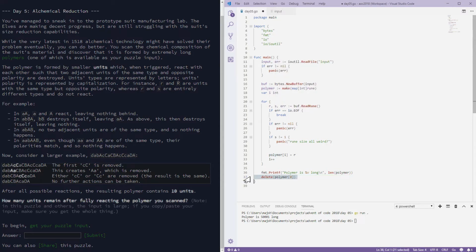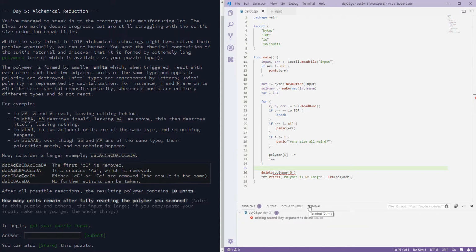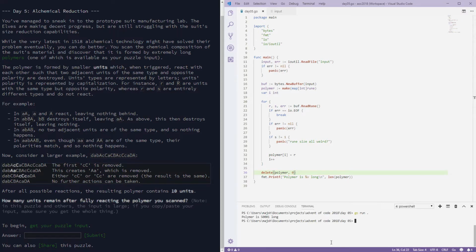This shouldn't be this difficult to just swap two lines. Missing second key, delete. Yes, I'm just checking that the size is changing so I can use that to detect when the reduction is complete.